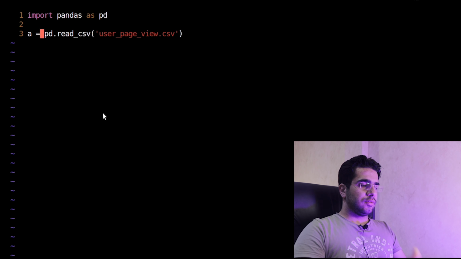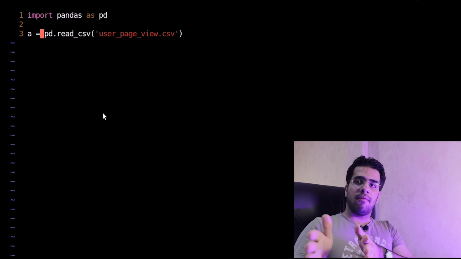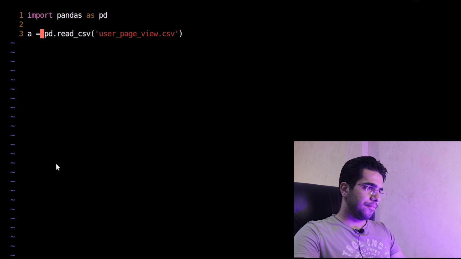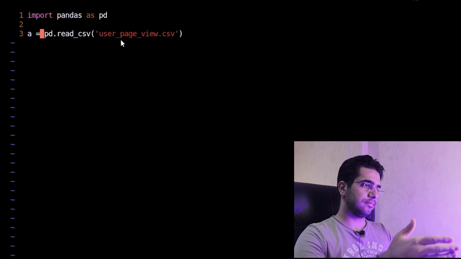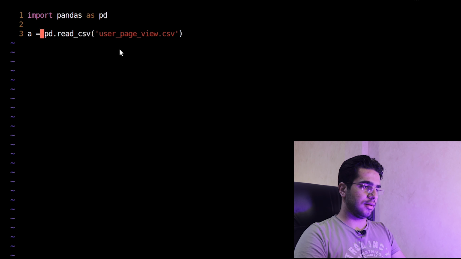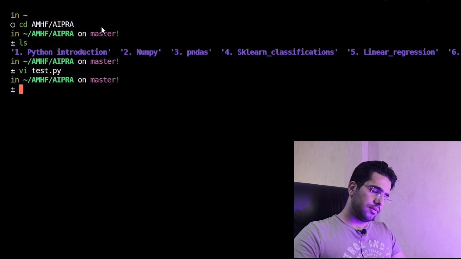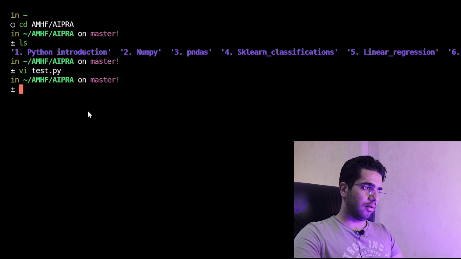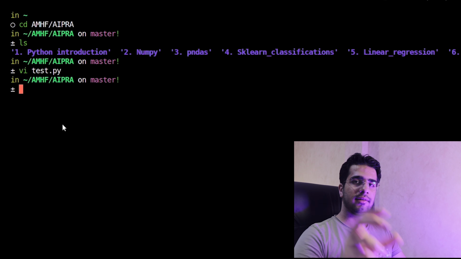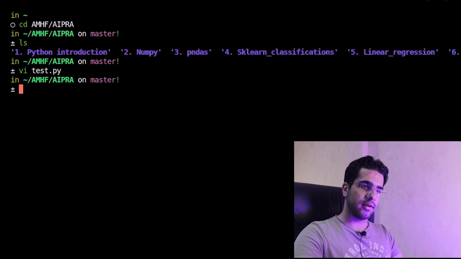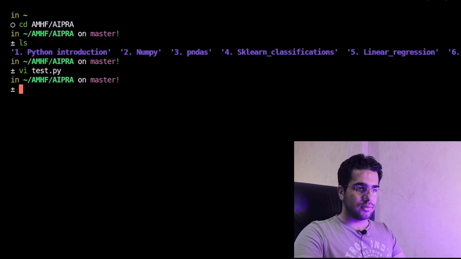I use the vi editor, so I use vi and the name of the file to open that file with the editor vi. Okay, I import pandas as pd and read a very simple Python program to read a CSV file. I save this. You can use VS Code or anything you want, but vi, I use to edit small scripts and files. It's okay to use other editors.